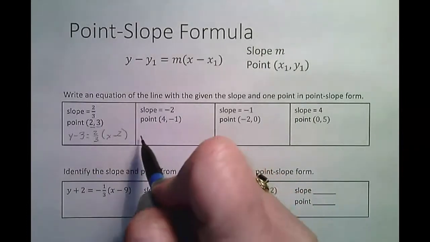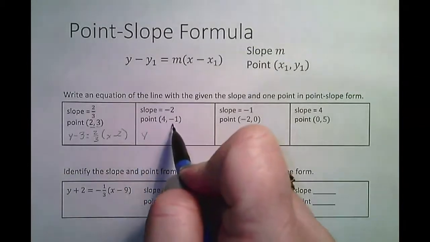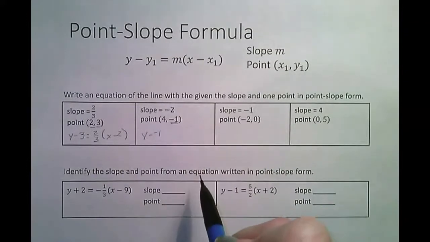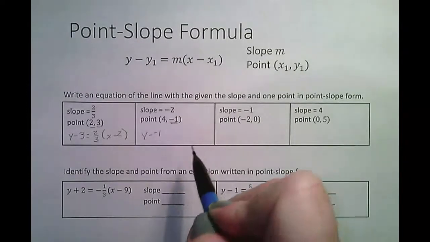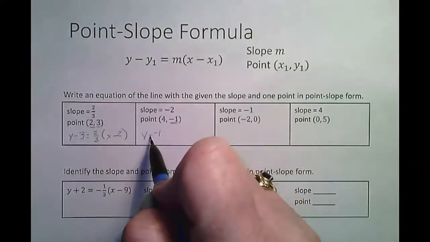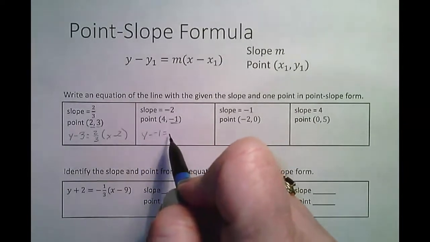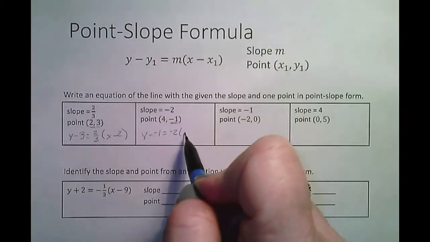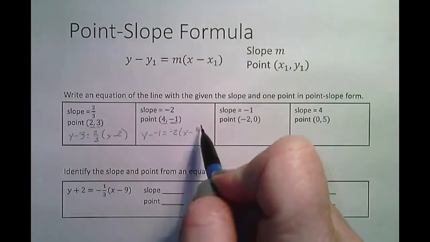Let's try the next one. I'm going to say, well, y minus, what's my y value? -1. Y minus -1. And I'm going to write it that way first because sometimes that's how you'll see it when you're using technology. Be really careful. This formula has negatives in it. You know that y minus a negative is plus a positive, and we're going to rewrite that in a second. Equals my m, my slope, -2, open parentheses, x minus the x I've been given, which is 4.